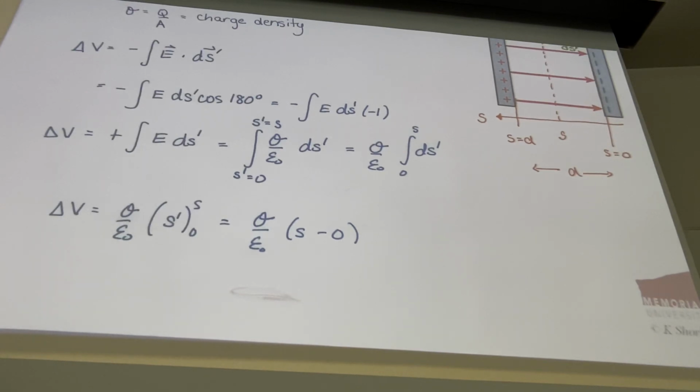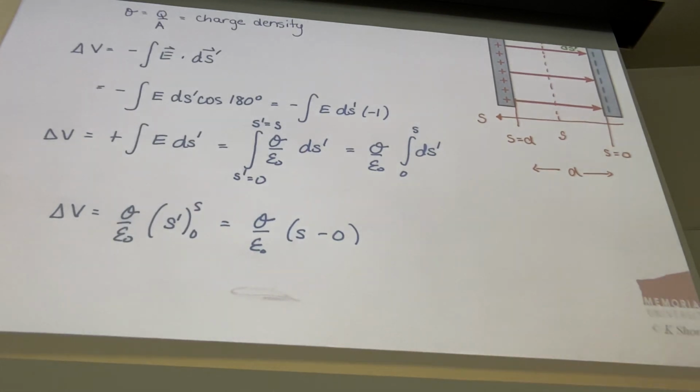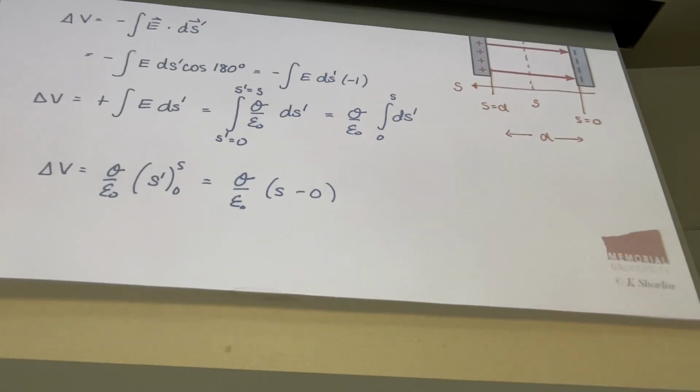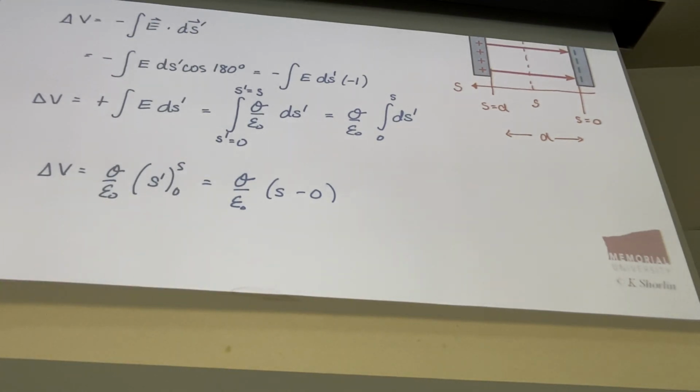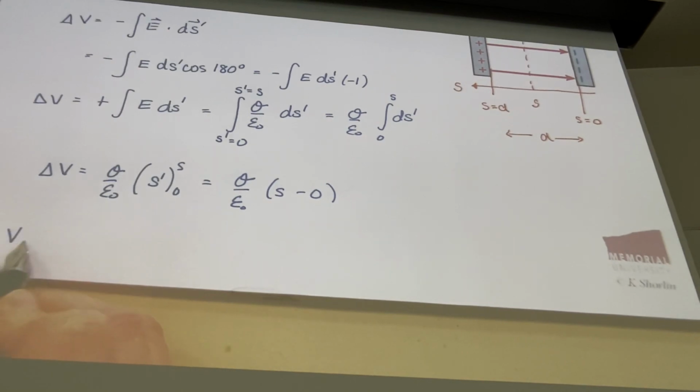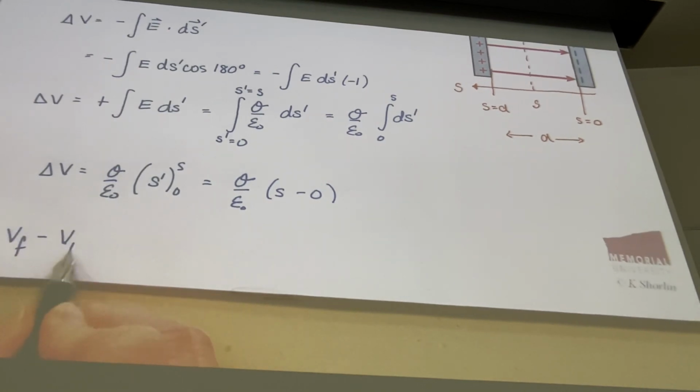Okay, still good? So now, when we did our conductor last day, we talked about how important it was to have a reference point. We had that spherical charge. We said we take our reference point to be that the potential is 0 at infinity. We still need a reference point with this sort of system too. You always need a reference point because we're always talking about delta V, what's the change in potential. So delta V will mean V final minus V initial.